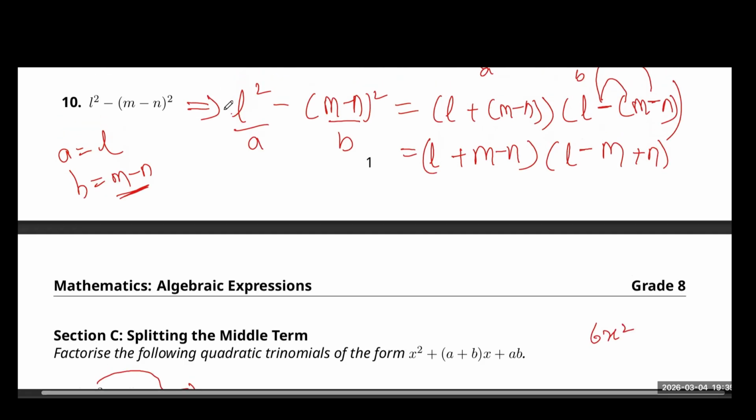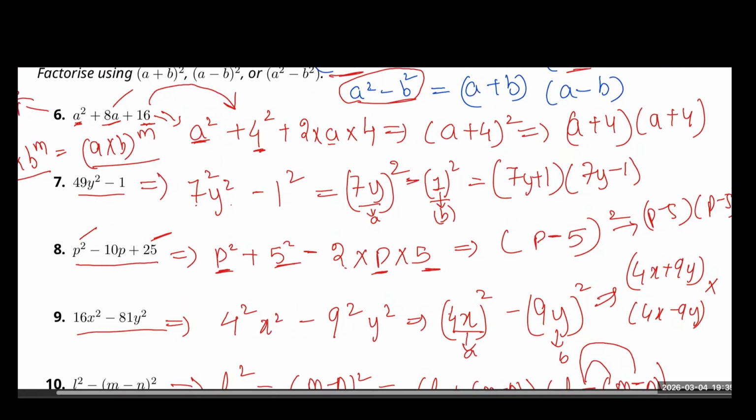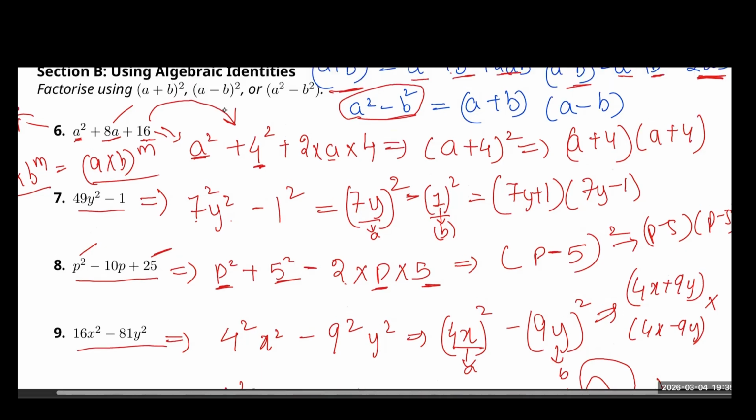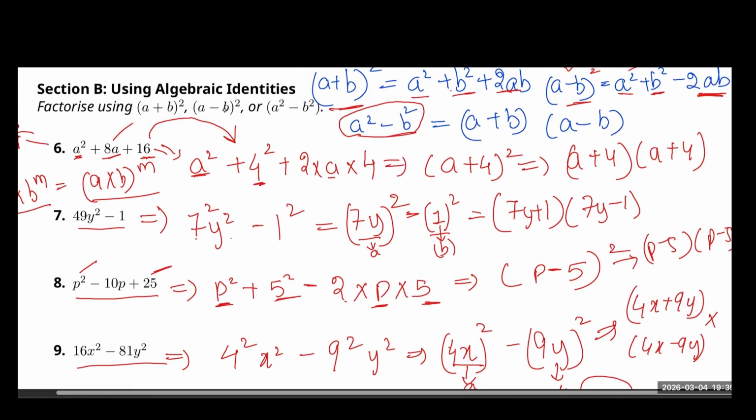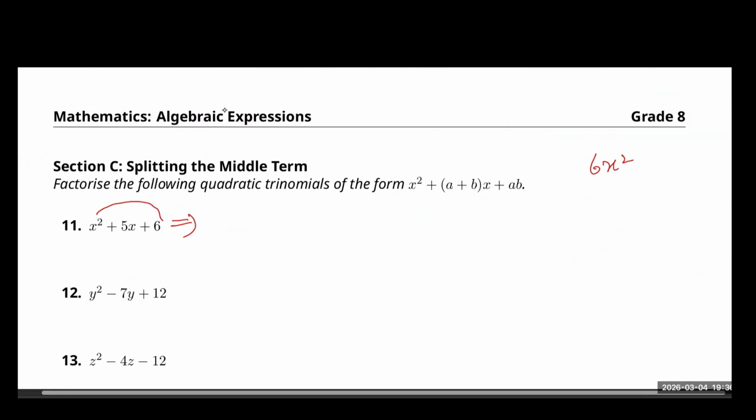If you have seen above, we were able to see the square terms, right? Here also we were having a quadratic trinomial, but there we were having two square terms as well, so that we could take them in the form of a plus b whole square or a minus b whole square. But here there is no such case, right? We are not having square terms. So try to go in this way, as the question also mentions. If you're getting these types of questions, always remember the steps will be the same.